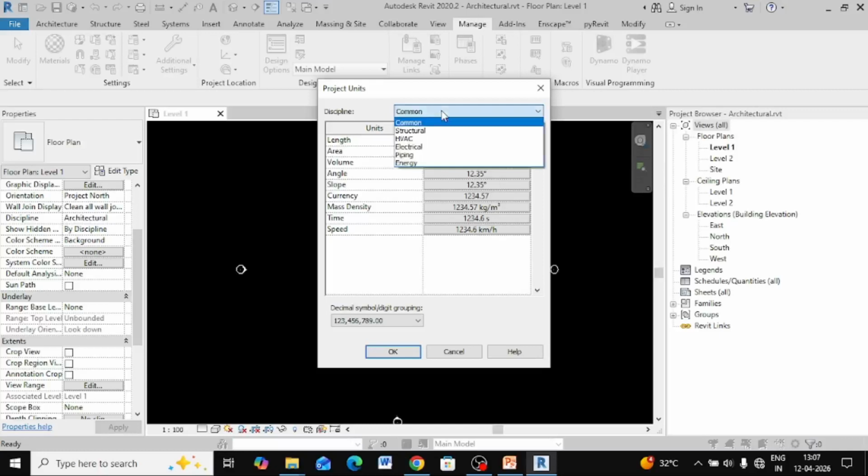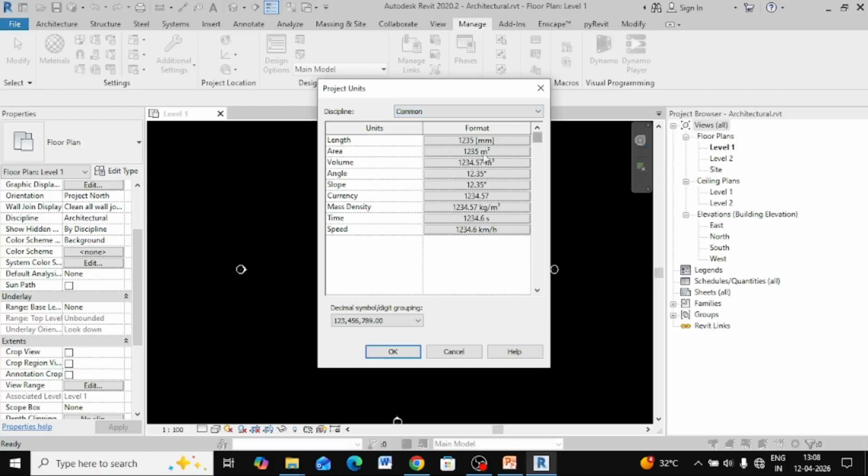You can also find other disciplines such as structural, HVAC, electrical, plumbing, and energy units that can be adjusted based on project requirement. So it is important to verify all unit settings before starting the modeling process.